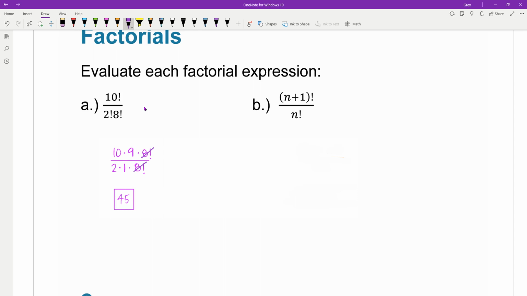Now, if I have it as an expression, n plus 1 factorial is going to be n plus 1 times, if I subtract 1, remember we're subtracting 1 each time. So if I subtract 1 from n plus 1, that's n plus 1 minus 1. Well, the 1's cancel out, leaving me with n factorial, and I'm stopping there because I have an n factorial on the bottom. And that is going to, again, have a common factor on the top and bottom. I can divide out, and so my answer ends up being just n plus 1. So it's kind of important to know how to just simplify them.